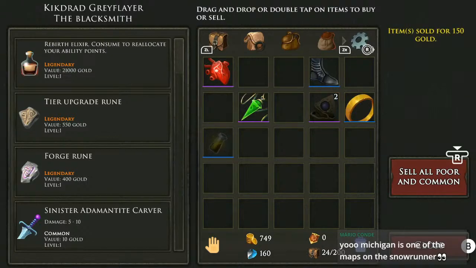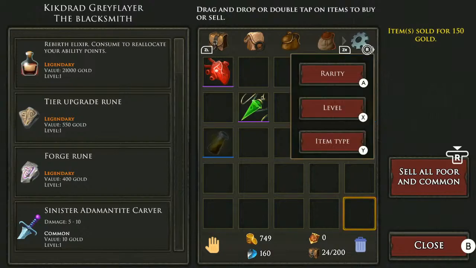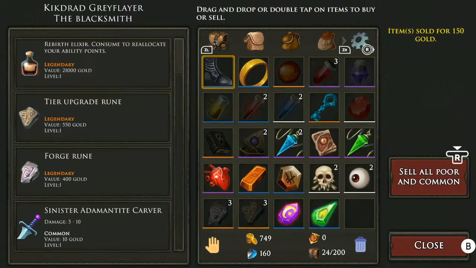Sweet, and you can just click the right thumbstick to sell all of the vendor fodder. Oh, that's amazing. Do they have a way to sort? Yeah, and you can even sort things. That's awesome. Great job. Wow. So good. I love this, man. I'm really enjoying it.